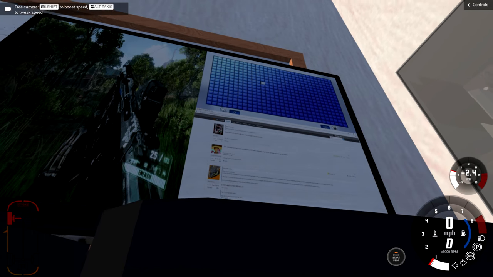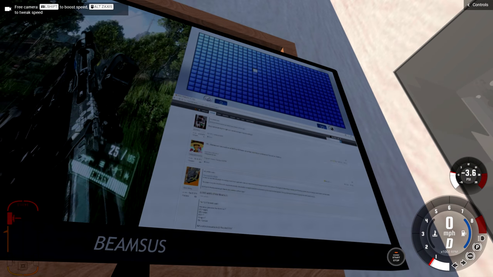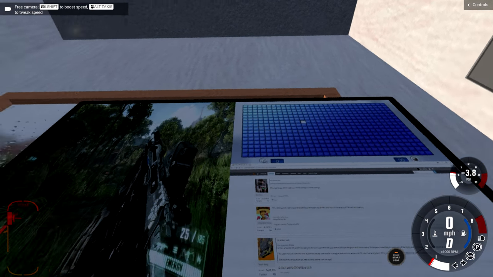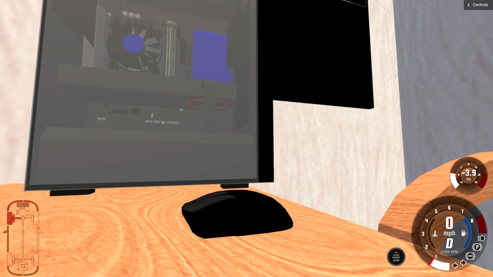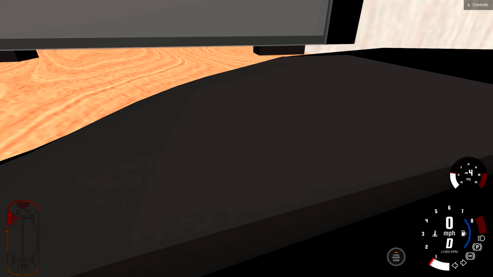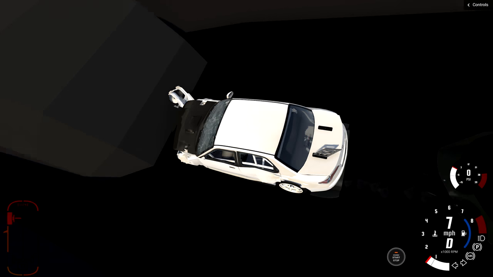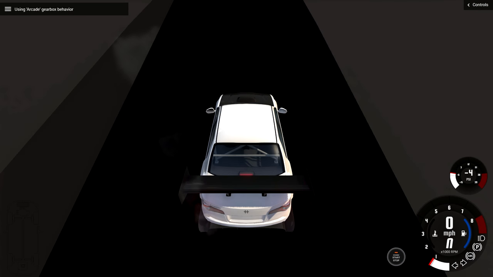Now what's on the monitor? We've got Crysis, something from the BeamNG Drive forums, and a Minesweeper all at the same time. This dude can multitask. What about the mouse? Am I as big as the scroll wheel on a mouse? Let's see here. Maybe close? Nope, they're huge. The scroll wheel is big.